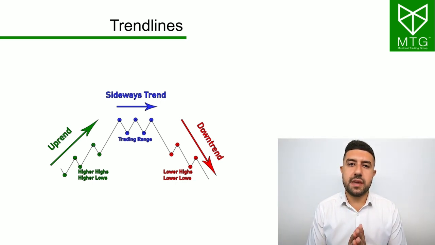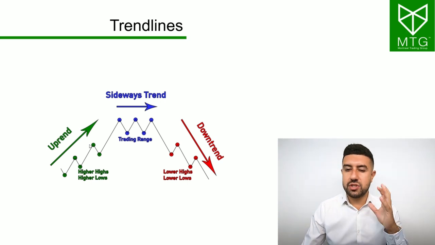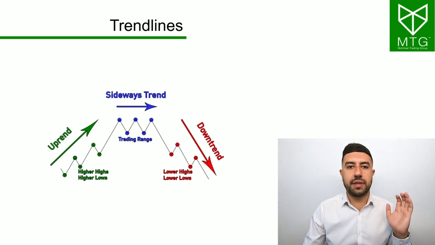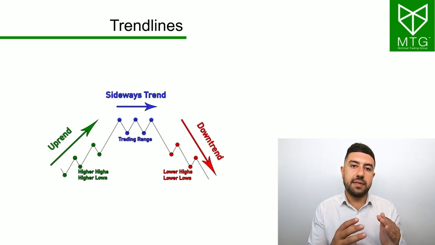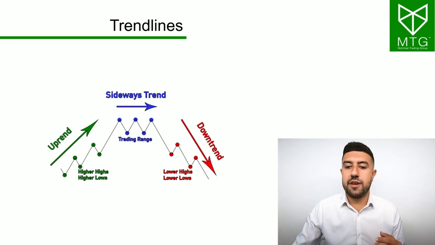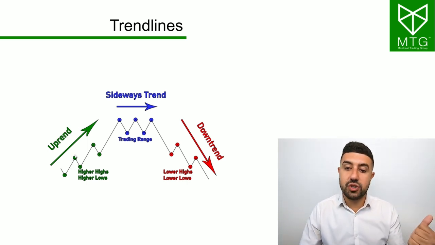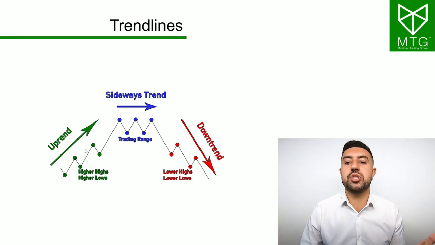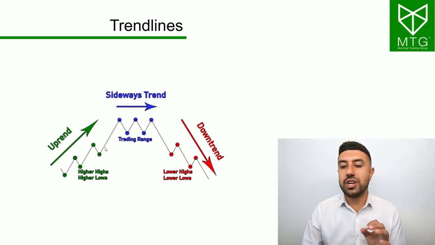This is why you hear the saying, the trend is your friend, or don't go against the trend. Why? Because when something is going in a direction, think about it as, let's say, a train that's going in a direction. If you want to stop this train, you need a force that's equal to or larger than the force it's going at right now for it to either slow down or go in the opposite direction. It's the same thing here. If buyers are always a bit more aggressive than sellers and they're pushing prices higher because there's more of them, and when sellers are selling, buyers are coming in and buying at higher prices and pushing it back up, then there's some type of momentum. And we're going to require a lot of sellers to come in to stop that momentum and for the prices to reverse.